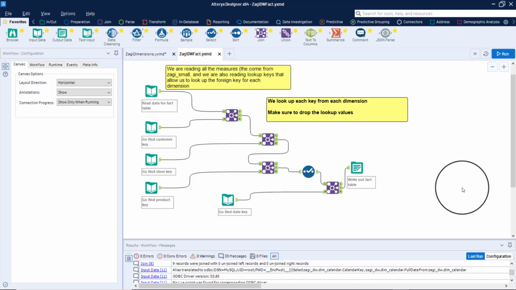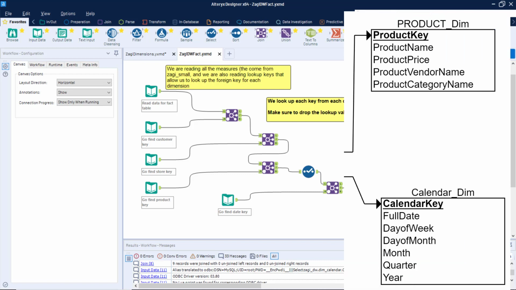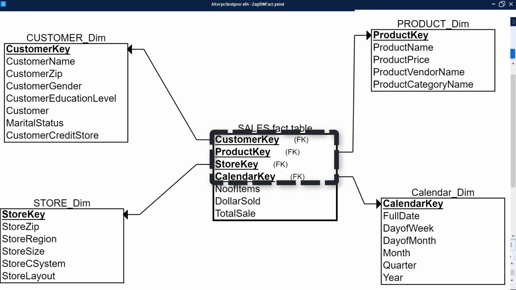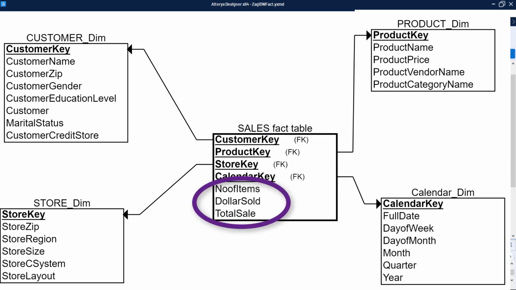Next, we're going to bring a new job up, and that's because we want it to run separately from the dimension job. And what we're going to do is create the fact table. Now you may remember, when we look at our star schema, that the fact table is made up of a primary key, which is a combination of foreign keys from each of the dimensions involved in the star schema, and any measure that you may need in your fact table.